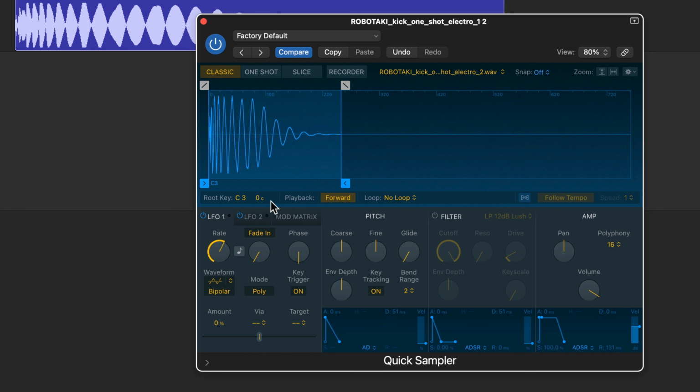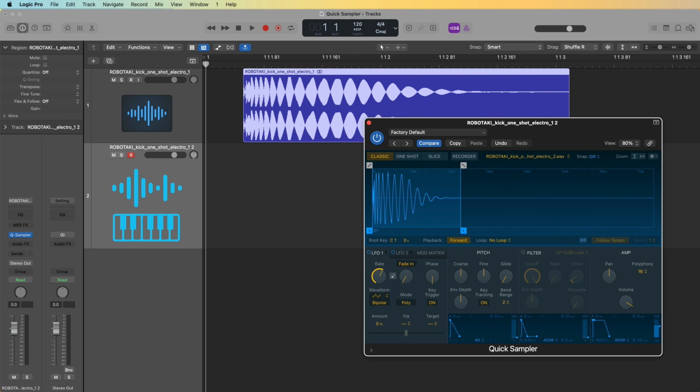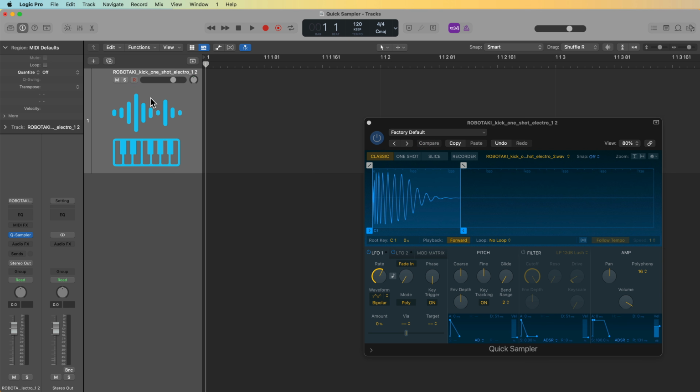Now, typically, kick drum you don't want on C3, you want it on C1. That's the starting default pitch for kick drum based on the general MIDI drum map. That's why so many drum instruments start on C1 with kick drum. So I'm going to go ahead and double click on the root key here, and I'm going to change this to C1. As long as I have the track armed and I play C1 on my MIDI controller, I can hear this sample.